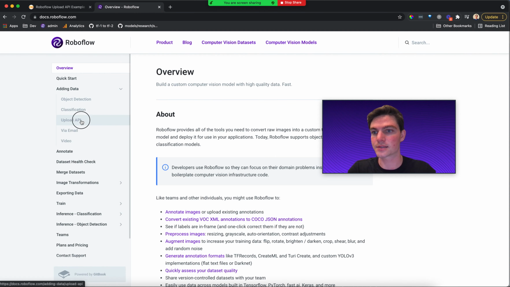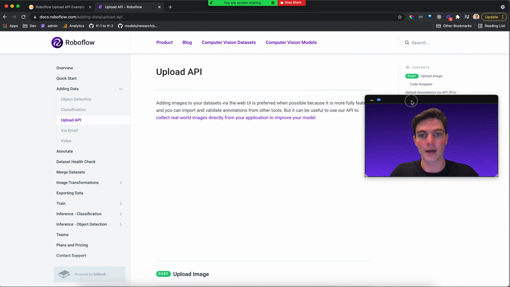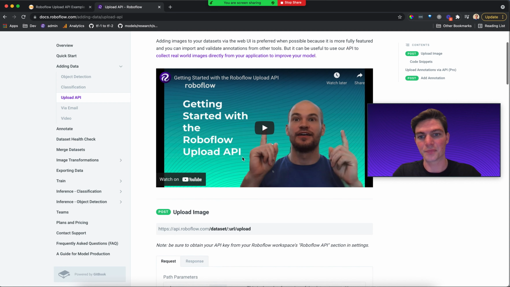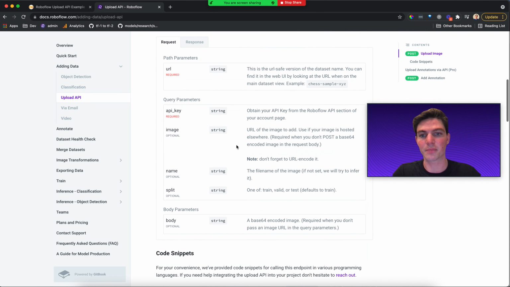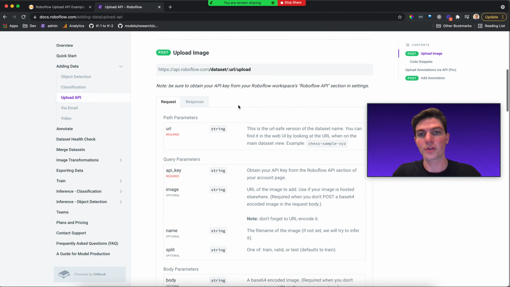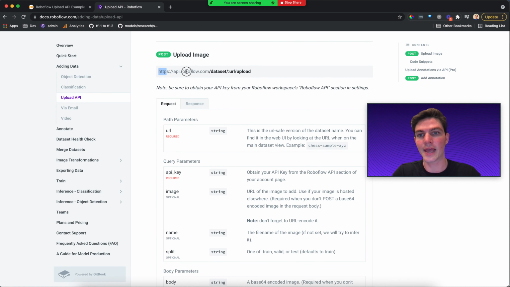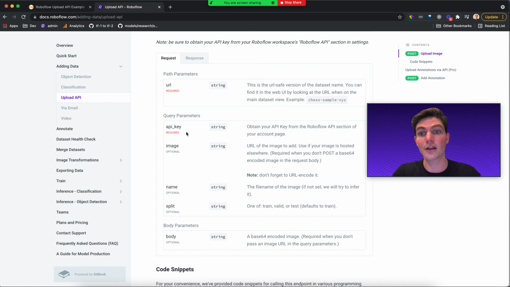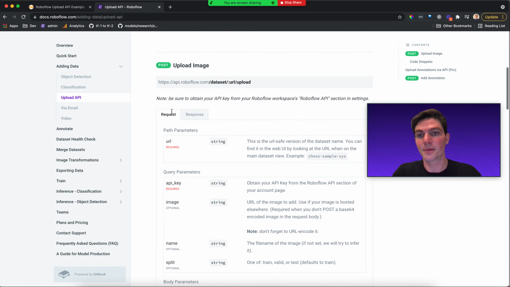Let me show you where that is in the docs. So if I go to the upload API, yeah, Jacob walked through how to do this with shell scripts using bash previously. I'm going to show you how to do this with Python. So the way that we'll use the upload API is we'll call for an endpoint, api.roboflow.com. We'll need the dataset name, which goes in the URL, and then the upload parameter. And we send the URL, which is required, and our API key, which I just showed you where to grab. And then we'll pass in an image and optionally the name and the split, which is like the train test split of where that image is going to be sent.